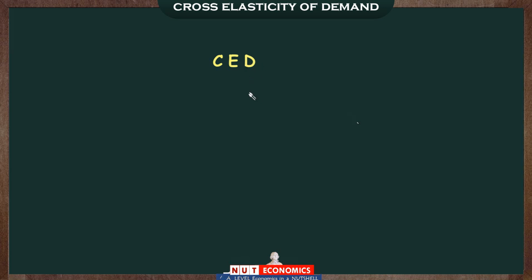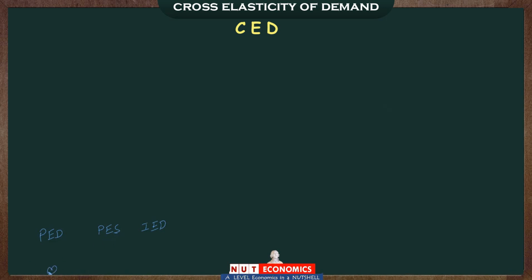But this cross elasticity of demand is unique and different to the earlier three elasticities that we have been looking at: the PED, the PES, and the IED. The difference is that in all these first three elasticities, we always focused on an individual product's elasticity at a time. So there was just one product involved at a time. What I mean is that if you have to think of or measure the price elasticity of demand of, let's say, apples, then you would look at the changes in the demand of apples and compare them with the changes in the price of these same apples. So there is just one product involved.